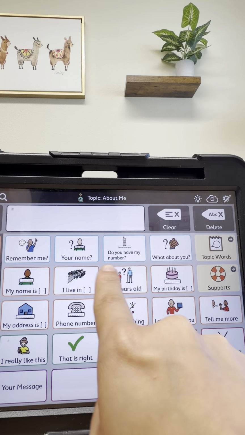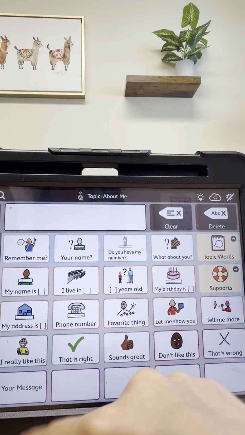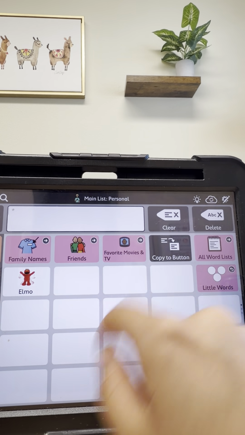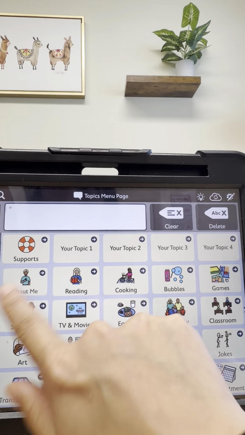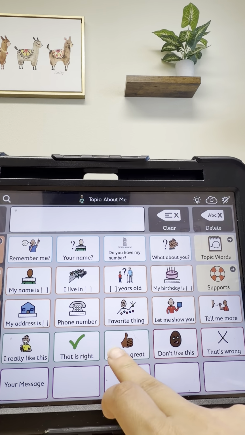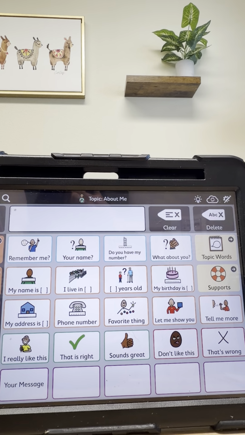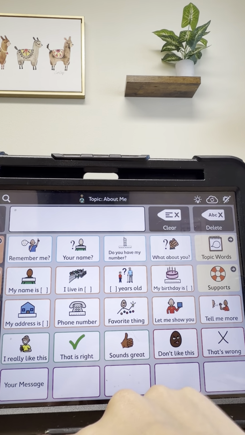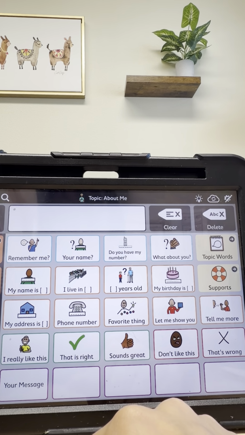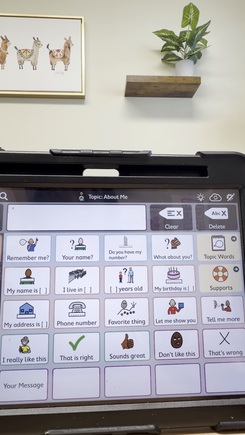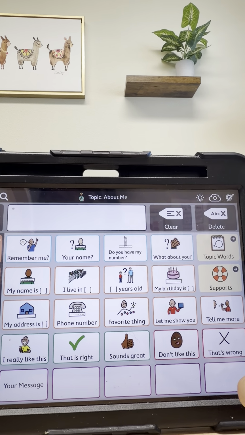Okay, so this is more specific than the personal. So instead of going to personal where you have to type in everything by yourself, we can go to the topics and fill this in as well. So again, some easy, quick fires there too. I live in, and then you can put your state. And this is also helpful if anyone discovers the iPad, they can go to this and try to figure out who it belongs to based on the different information.